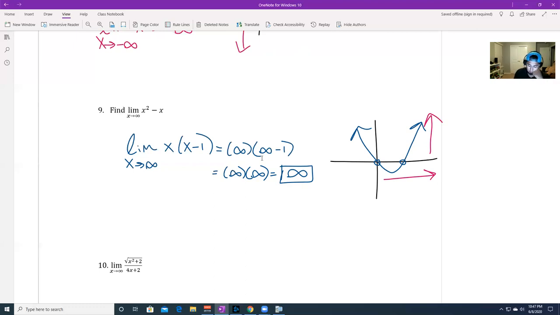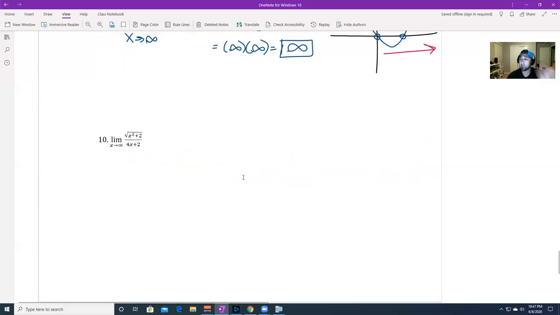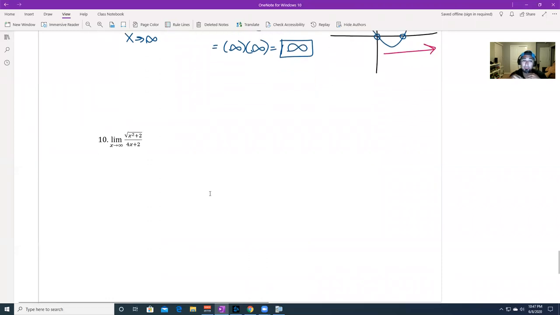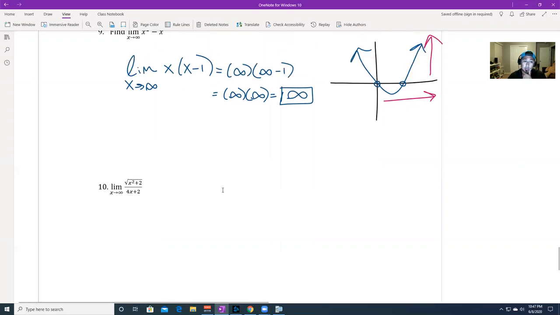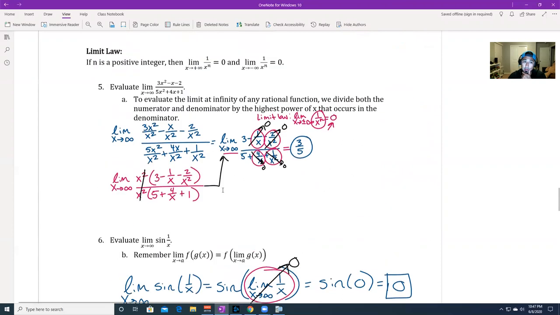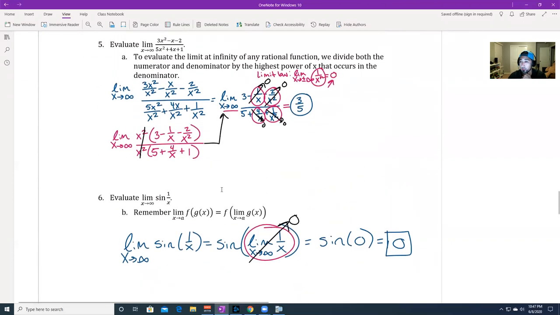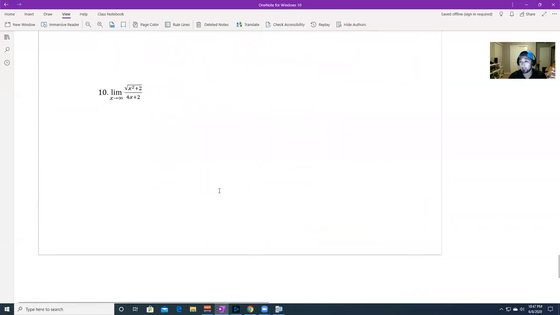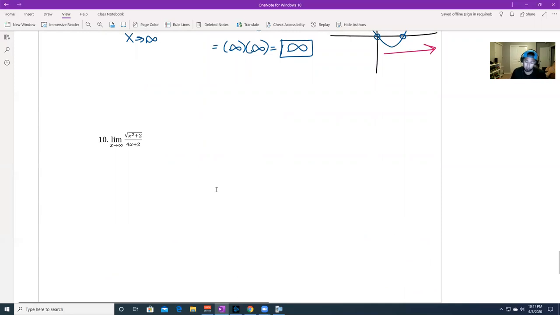All right. Number 10, the very last one. We made it. Oh, thank goodness, right? All right. So, number 10, this one is tricky, tricky, okay? So, I'll show you how to work it. What we're going to do is take option 2 for this one. So I showed you that you can divide everything by the highest power, or I told you you can factor it out. So that's what we're going to choose for this square root problem. We are going to factor out. There's going to be a little more work involved.